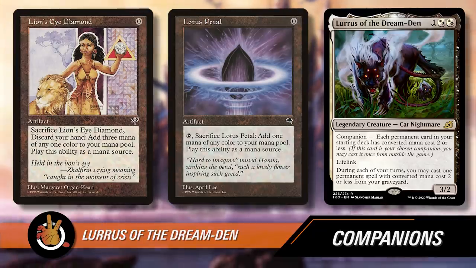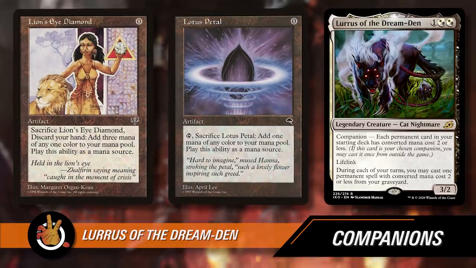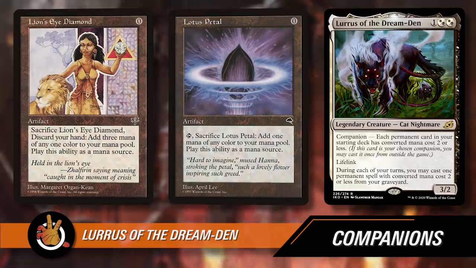Now, if you're not playing this as a commander, in the 99, it opens up so many more possibilities. Or as a companion, it opens up a lot more possibilities. You mean if you are playing it? Are playing it, yeah, not as a commander. Yeah. So there's lots of stuff you can do.